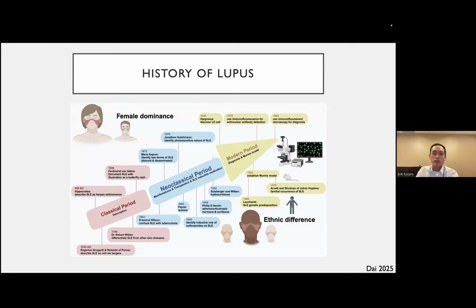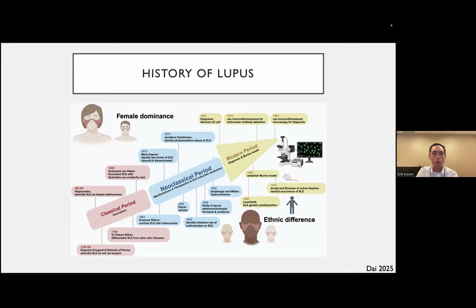Unlike some of our diseases in rheumatology that we've just recognized over the last couple of years, like VEXAS syndrome, I think we've mentioned here, maybe some immune checkpoint inhibitor related inflammatory arthritis, which has just been over the last decade or so, lupus has been described since at least 400 BC, is how far back we can go. With Hippocrates, we feel like he was talking about some of the oral ulcers as herpes esthiomenos.